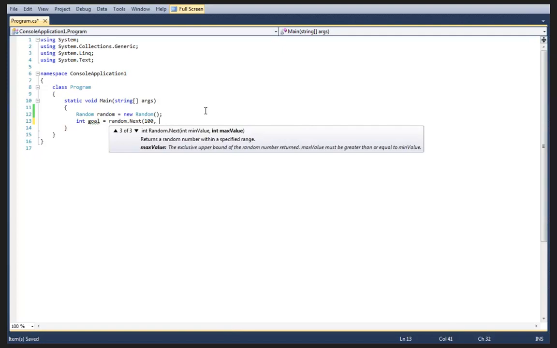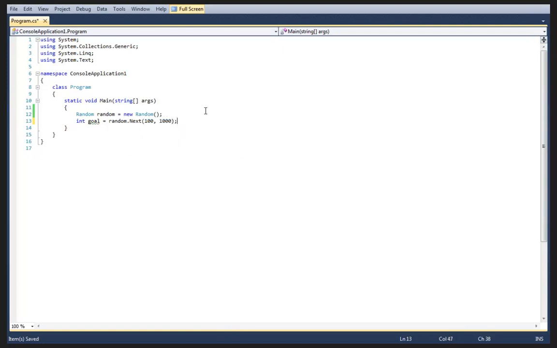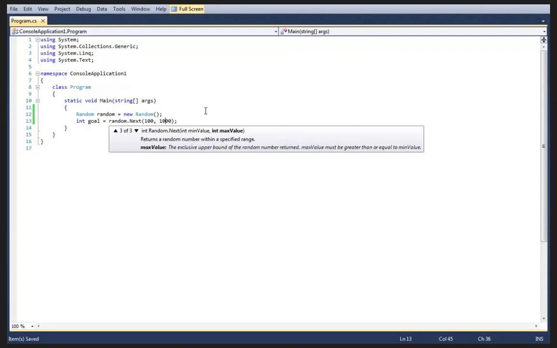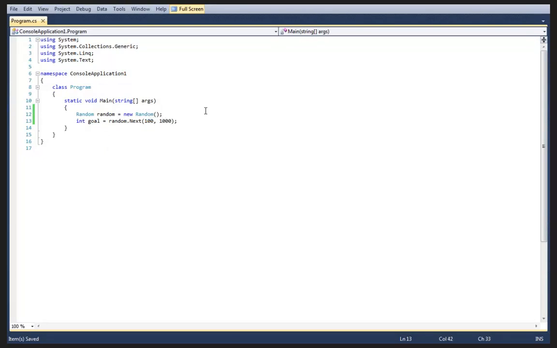So it is 1,000. Somebody pointed out that this was an exclusive upper bound. If you guys just followed what I did, that's fine. I did 999, but 1,000 is actually more appropriate, because if you were to do 999, 999 would never be guessed.